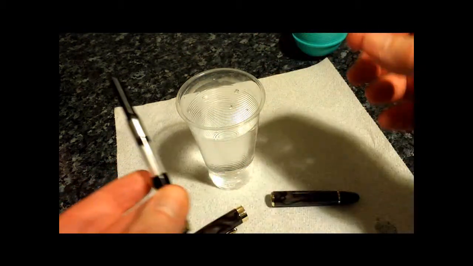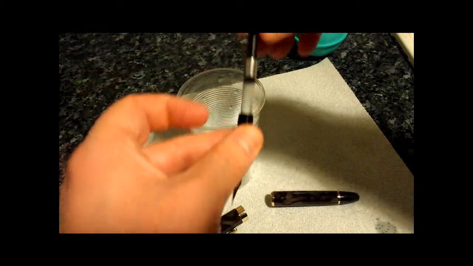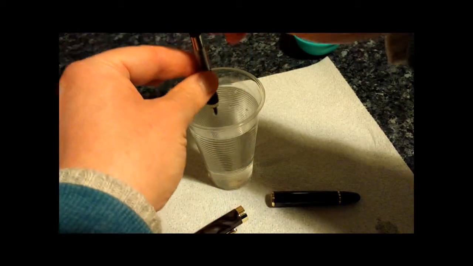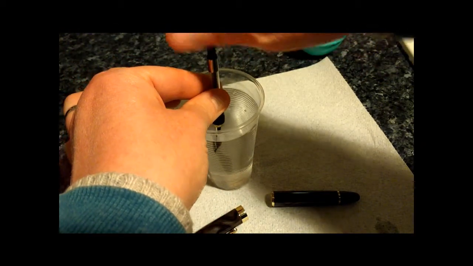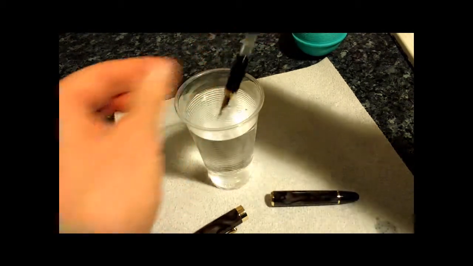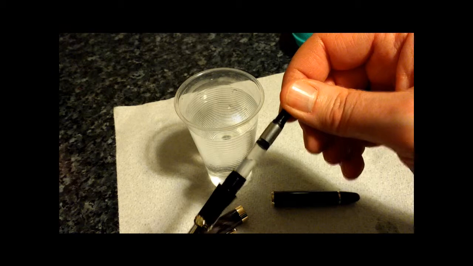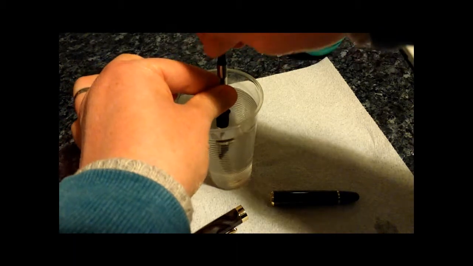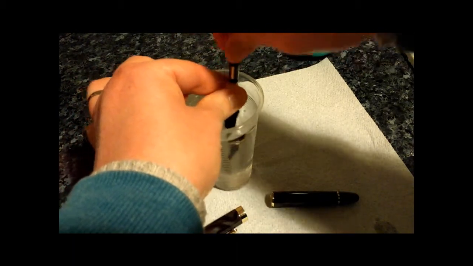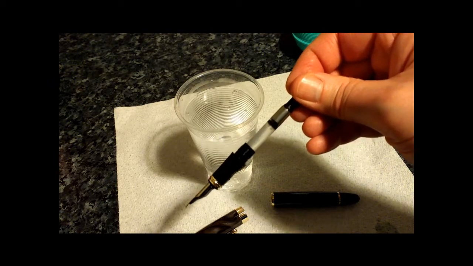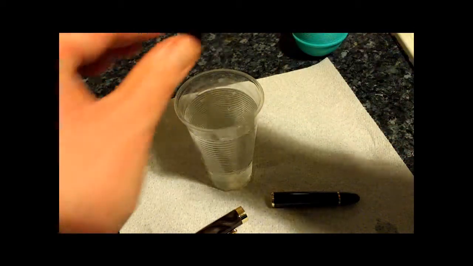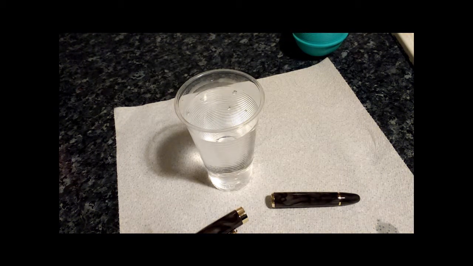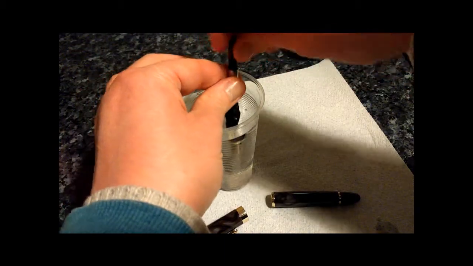The way to flush your nib is simply take off the barrel, as I've done, and rotate that so that the cartridge converter piston plunger goes all the way down. Then insert the entire nib into the water. As you can see, turn it and it's drawn up the water. Turn it down, it expels. Turn it up. Almost a full fill there, there's a tiny little bubble at the top. What I'm going to do with this water is empty that by turning the cartridge converter into the kitchen sink.